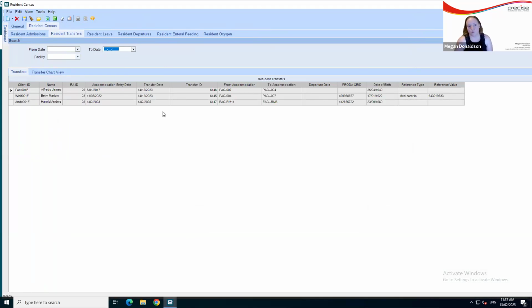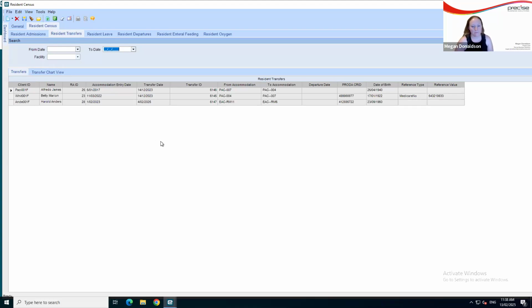Where this is useful is while the client analysis has all of your admission related information. You can filter that and return the records for all your admissions within a date range, all of your departures in a date range. What it doesn't show you, and there is nothing standard in the system to give you that list easily and straight away, is your resident transfers.